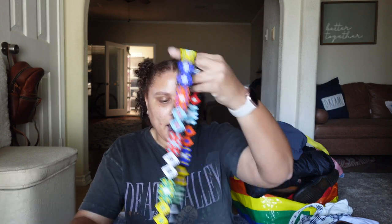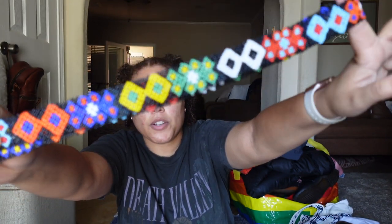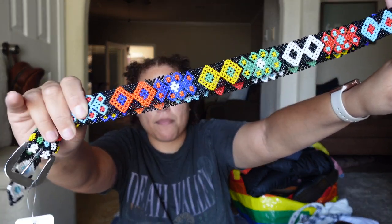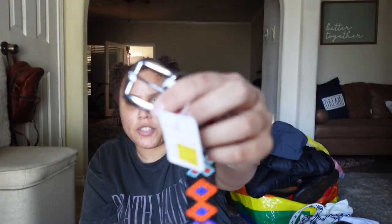I found some belts — they were all five dollars each. I got this one; I'm pretty sure it's also vintage. It's just a beaded, colorful belt with floral patterns and triangles, and a regular silver buckle — though it feels like it might have just been painted over. I thought this was really cute; this one would probably do well on Depop.